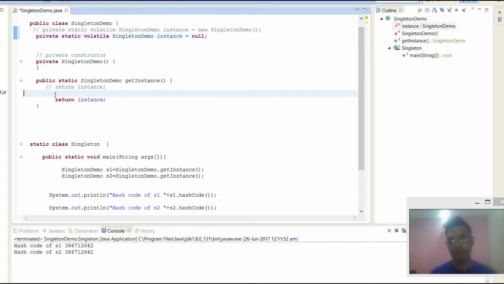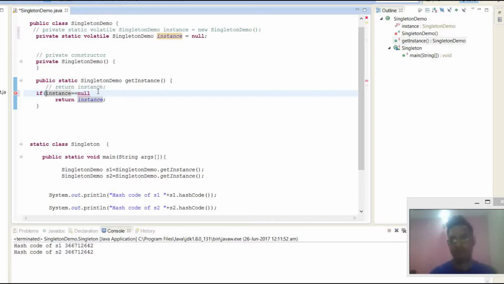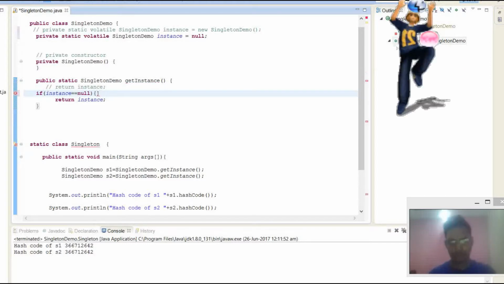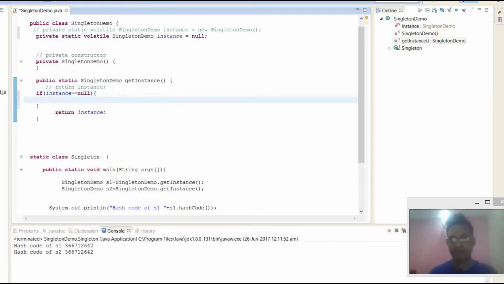Here I need to put one condition: if instance equals null, then assign instance a new SingletonDemo object.